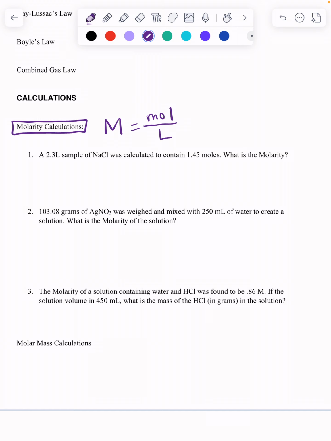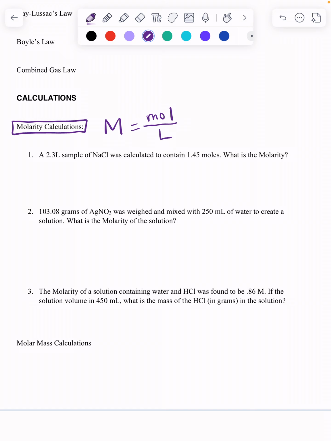When you're looking to find molarity, and it gives you things like in problem number 1, it's really just a division problem, right? We just divide and we have our molarity. But in other cases, it could give it to us in units that are not moles and not liters, and therefore we would have to do conversions first. So let's get started and let's do number 1, right?